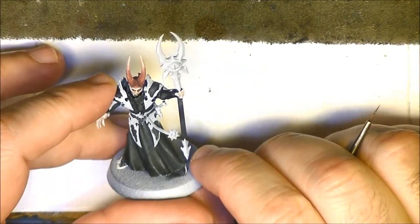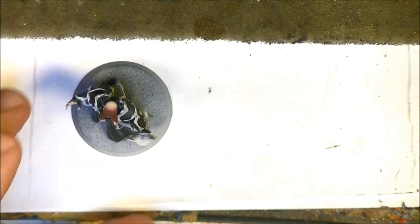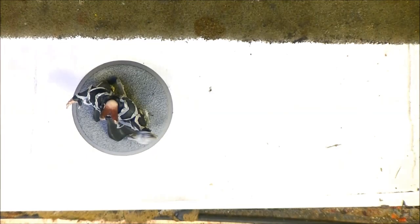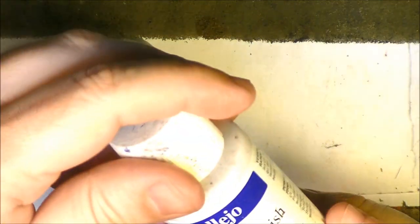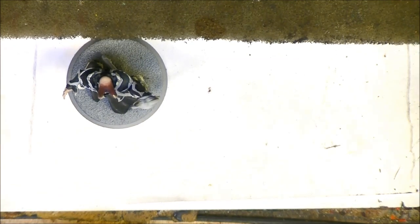Okay. Now we have the face. But for my taste, the skin is too matte. Okay, it looks like it. So I will apply a satin varnish. It's a varnish that is a medium tan between gloss and matte. And I'm going to apply this on the skin. So I have here Vallejo, I have this one, satin acrylic varnish from Vallejo. So I will apply it on the skin.